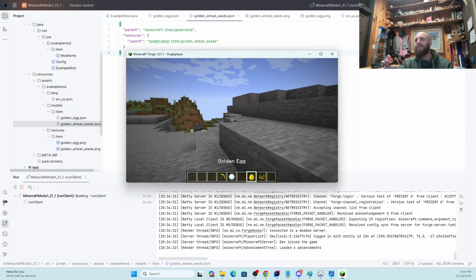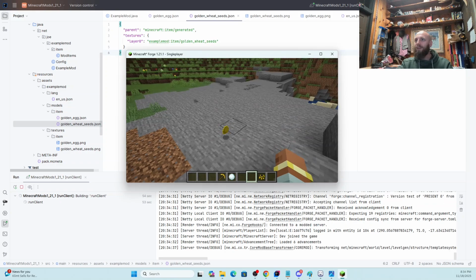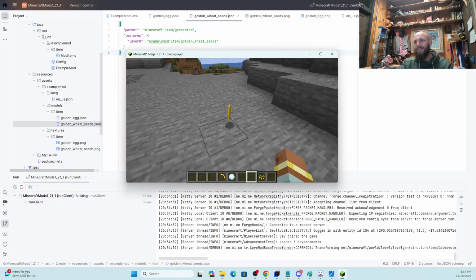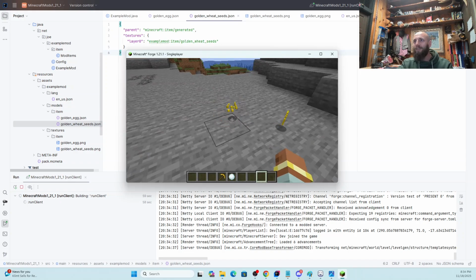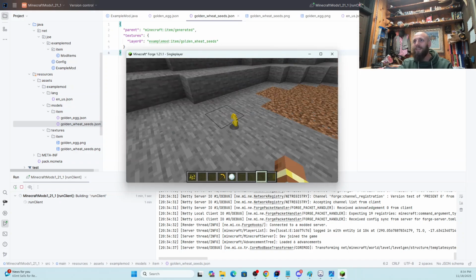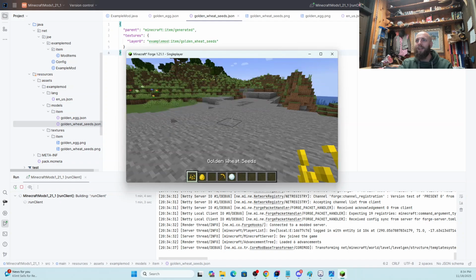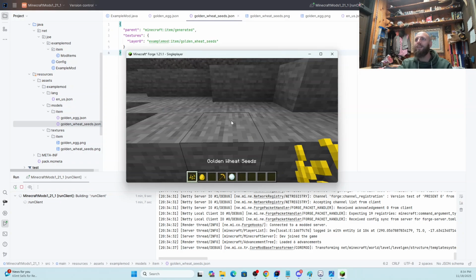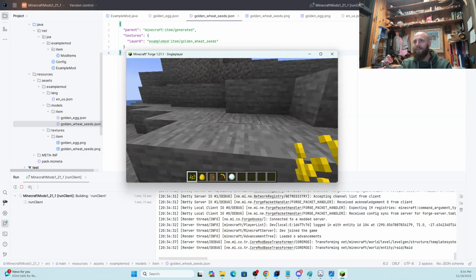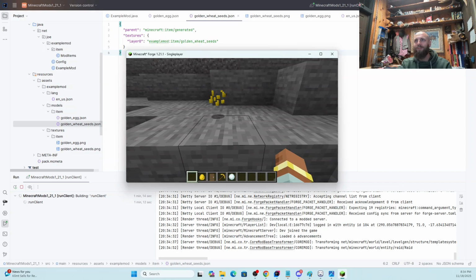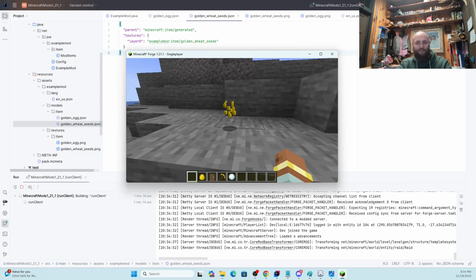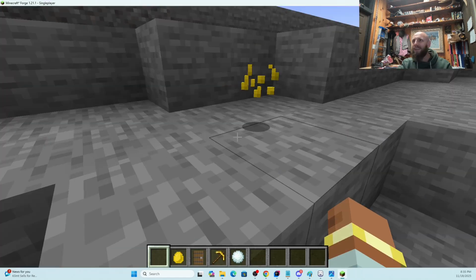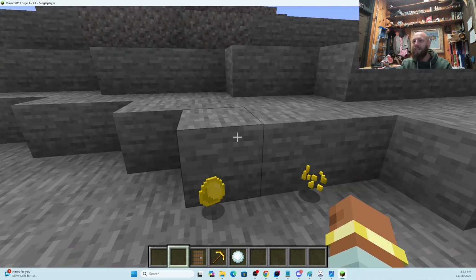Hey, look, golden egg, and if I hit Q, I can see a golden egg on the ground. I think that texture looks all right. And golden wheat seeds there. Okay, those look pretty good. I think I'm actually pretty happy with that. It's pretty good. Oh, not what I wanted. Why, Joe? Why did you pick up Spruce Door, you fool? Let's see, yeah. I think these look pretty good. It could be a little bit more contrast, probably. Did I get that color right?